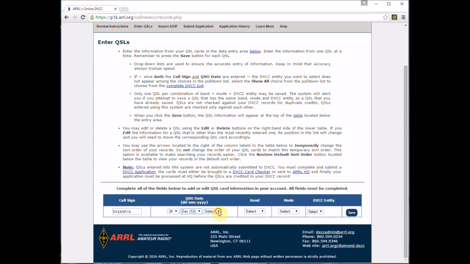And what's really nice is they have all these drop-down menus, which will help to keep you from making a mistake. But of course, we're all human and we all make mistakes. So as soon as you're done entering the QSO, you're going to want to go through and double check before you hit save that everything you entered is correct. But don't worry, if you do accidentally hit the save button and you need to make a correction, there will be a spot at the end where you can make any changes.